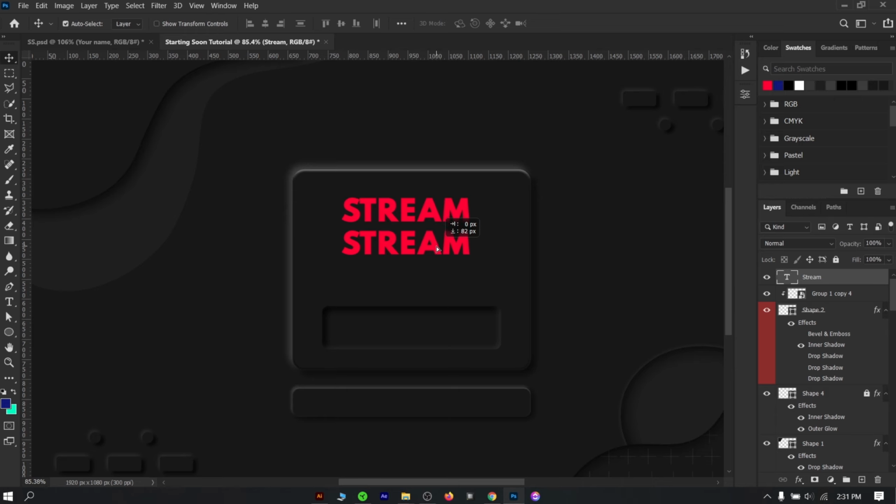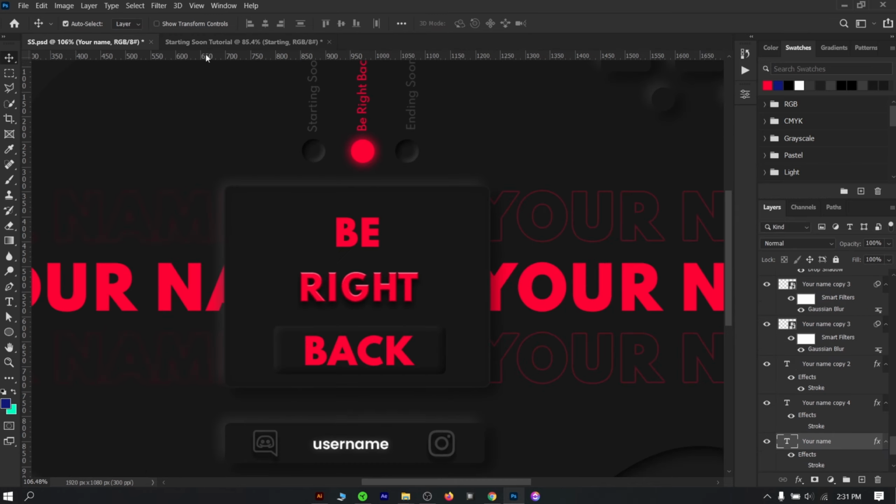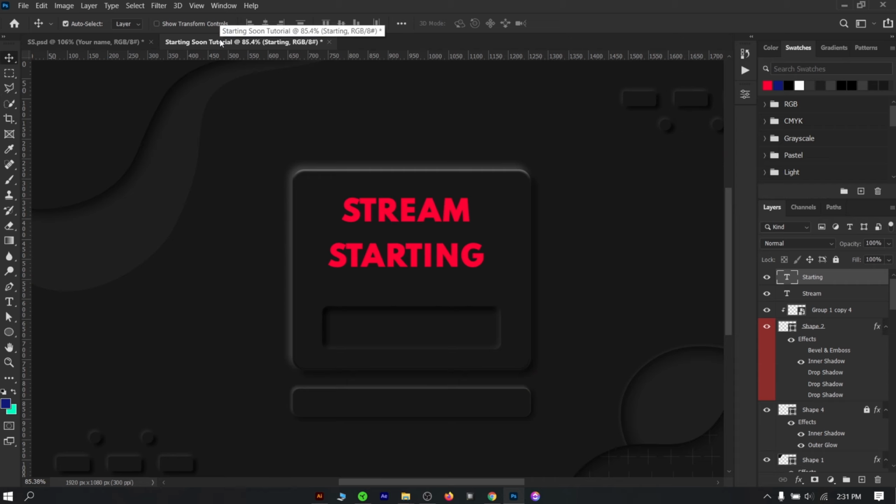Hold Alt on your keyboard and drag the text to make a copy. You can also copy paste or duplicate the text by using CTRL J. Do the same thing for the last one as well.